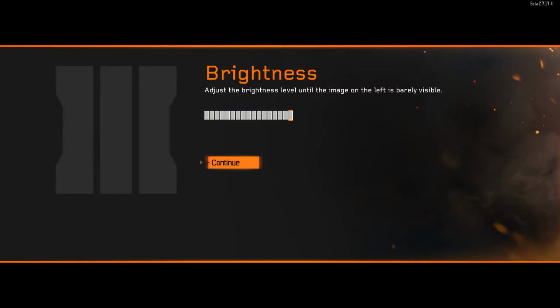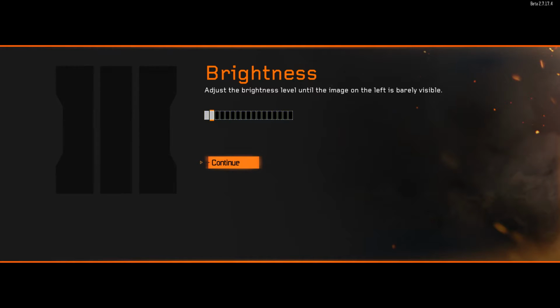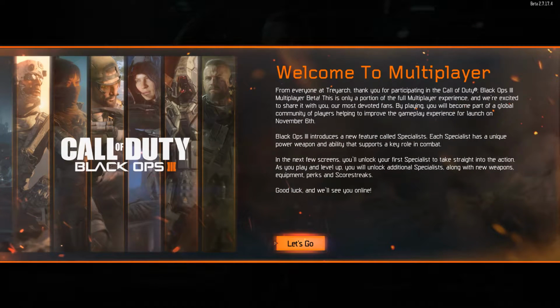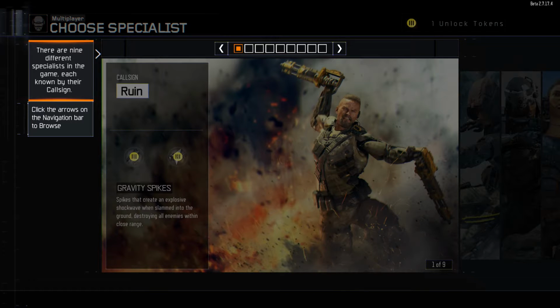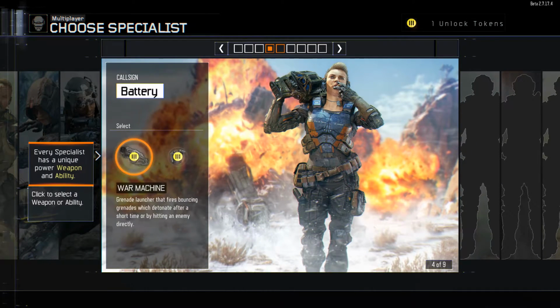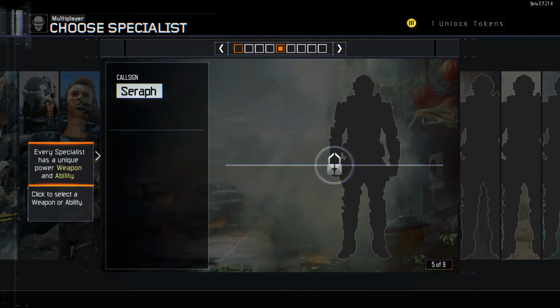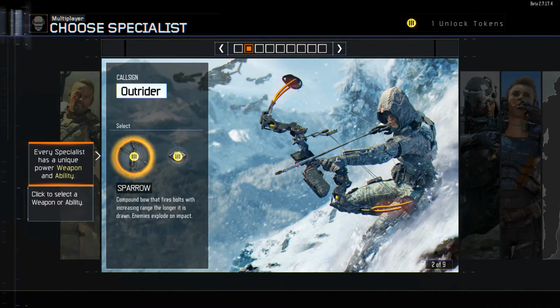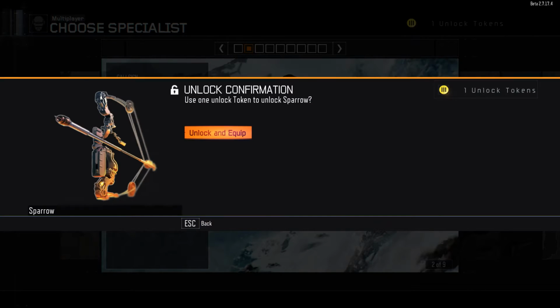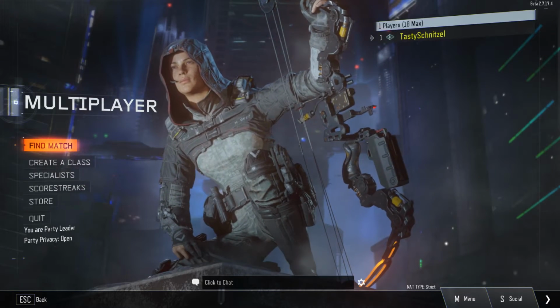Okay, barely visible. Just put up to there about. Continue. Welcome to multiplayer. Alright, we're in. Ruin, Outrider, Prophet, Battery. Okay, these guys are locked. I think I'm most likely gonna go with Outrider. And the bow. Unlock and equip. Nice.